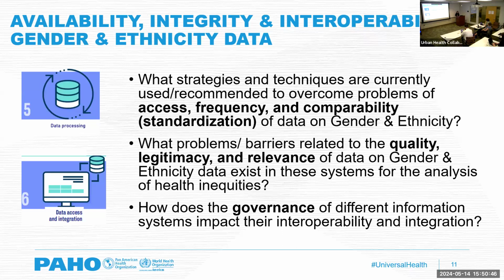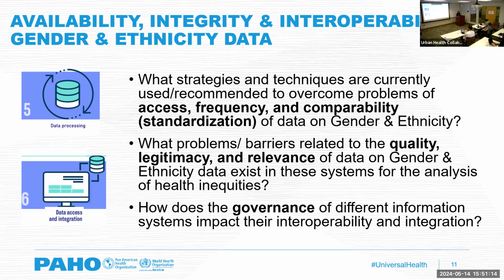Related to the data processes, when we do this metadata record of all the data, it's important to acknowledge or to register how we implemented techniques or recommendations to overcome problems of access, frequency, and comparability, including standardization of data. We are focusing here on gender and ethnicity, but this is transferable to any kind of data.